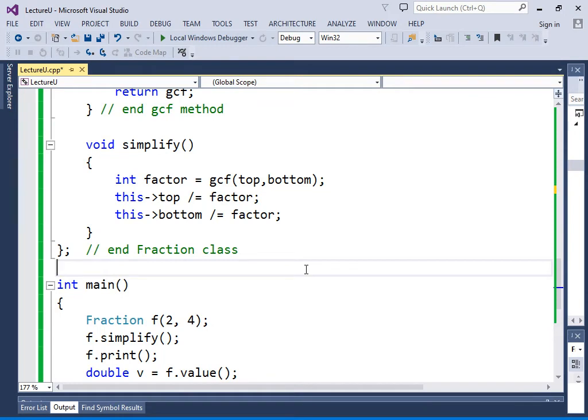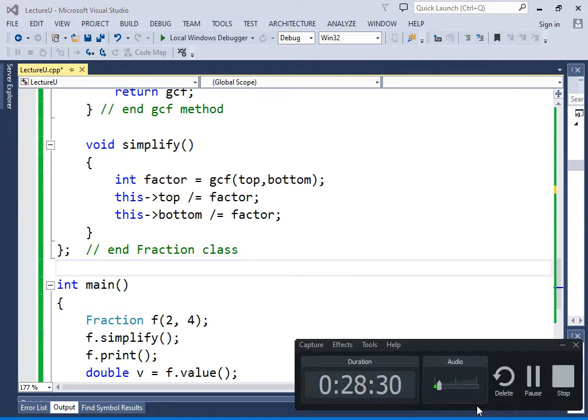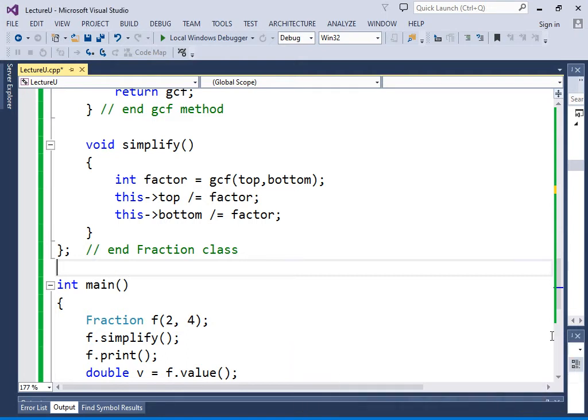And we could be really cool and make an invert function which swaps the top and the bottom. We could make a function that let us multiply 2 fractions together or add 2 fractions together or divide 2 fractions. That might be the last one we do. I kind of want to do a multiply function and then leave it alone. All right, so let's make a multiply function.